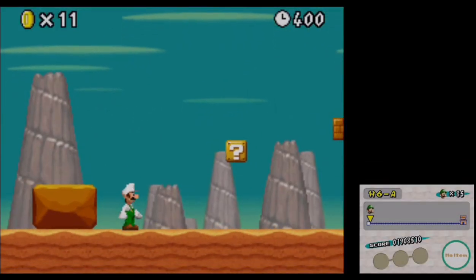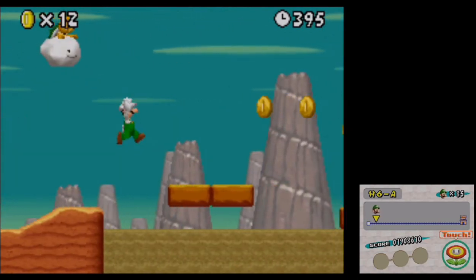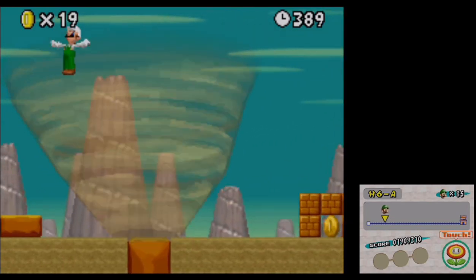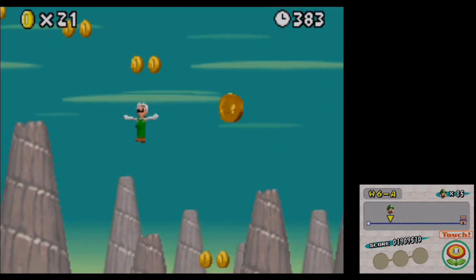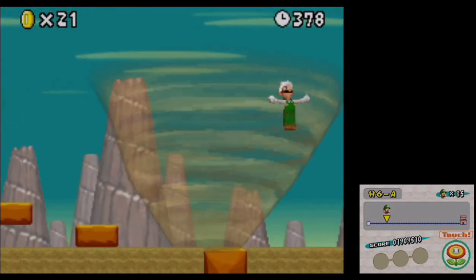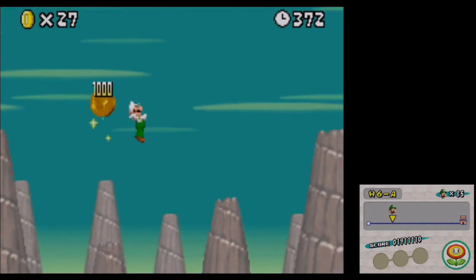Alright, on to level 6-A. To unlock this level, it's pretty straightforward: it costs 5 star coins. It appears we're in a desert level, because we have a little sinking sand, and a new mechanic in this level. We have a little tornado so that we can fly about.